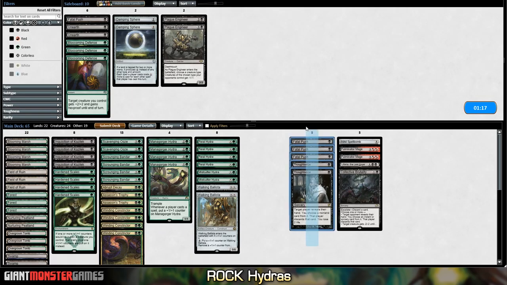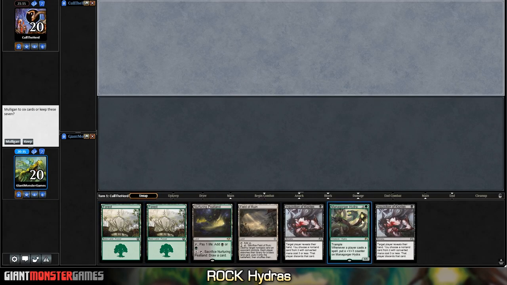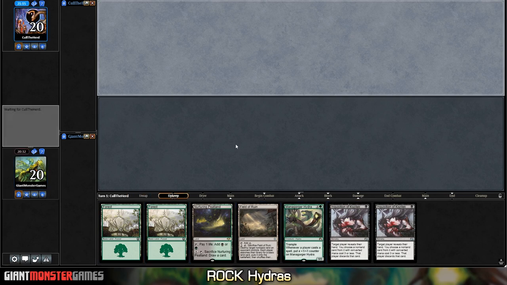Going into game 2, I'm going to take out all of this junk, and I'm going to put in all of this junk. This is kind of a shady opening hand, but I think we keep it because we get an Inquisition twice, which I'm kind of down for, just to remove everything out of my opponent's hand and then play Managorger Hydra, and hopefully action will happen after this.